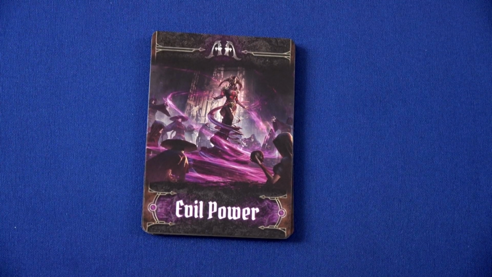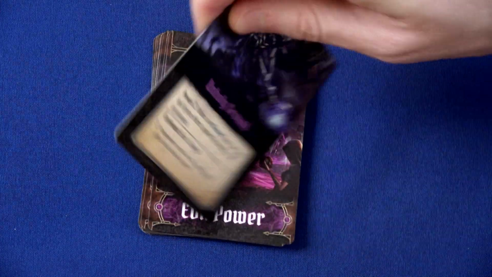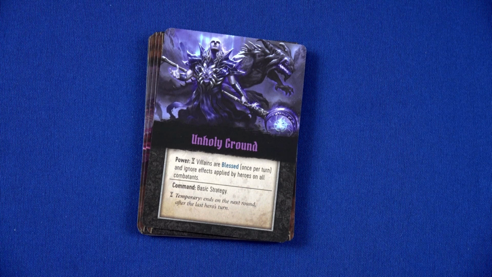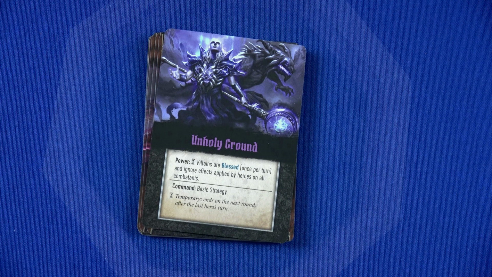I'm going to hope that he's going to attack her. We'll see if that's the case. Let's flip the evil power card. We have Unholy Ground. Villains are blessed once per turn. Ooh, blessed means they roll 2 dice and take the better result, I believe. And ignore effects applied by heroes. Well, they ignore that anyways. And it's basic strategy. Yeah, so he's just going to hammer on Jorana.